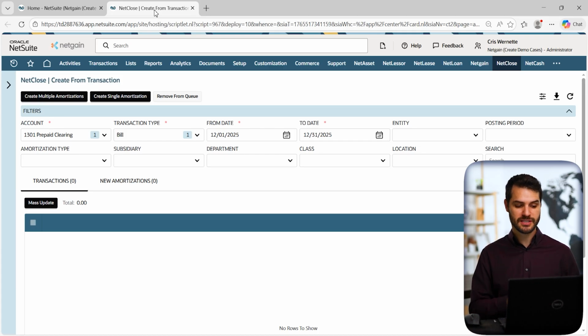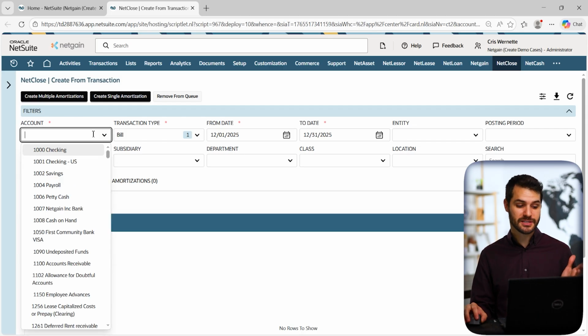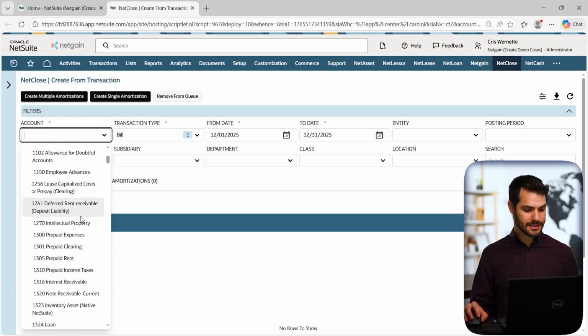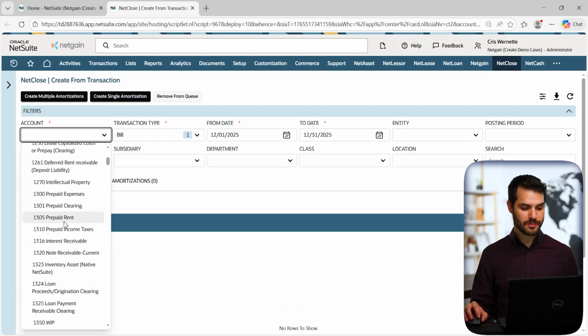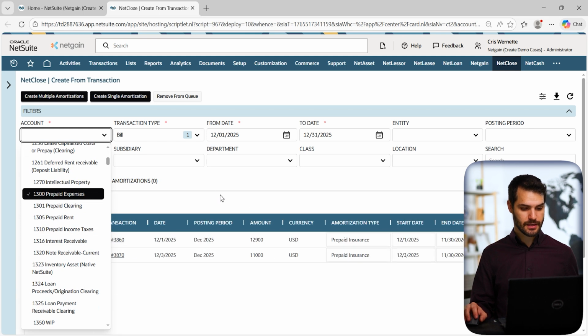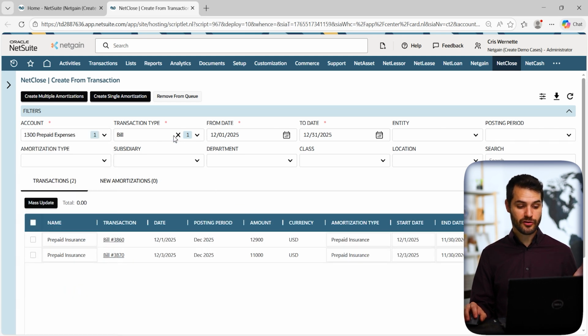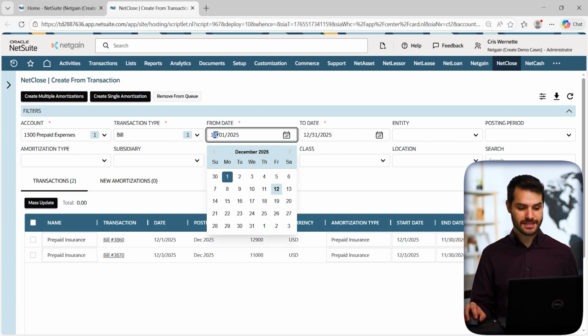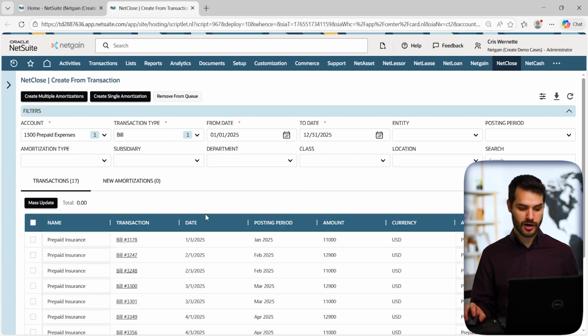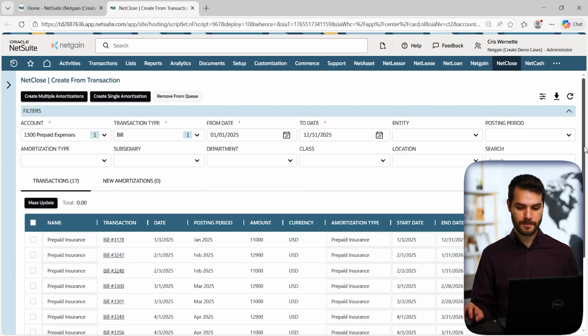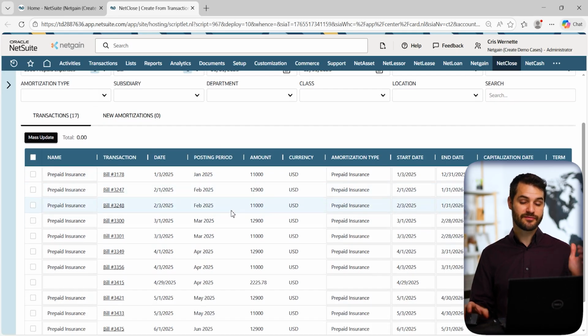Well, you come to this particular tool, you set the filters, so you specify maybe a particular account, and let's come down here and tie this into our prepaid expenses. And you can also specify other things like you only want to look for bills. That would be a common one. And I'm going to set this timeline to be a little bit broader just so we get more bills coming in here. And so it suddenly generates for that particular account in whatever timeline you're specifying.